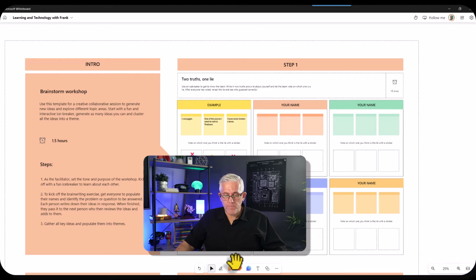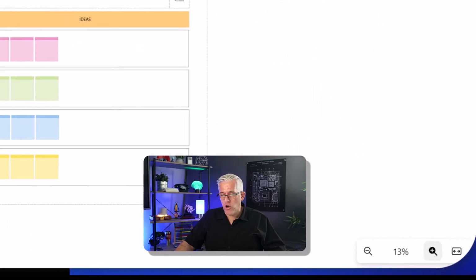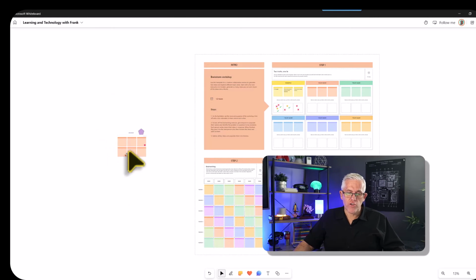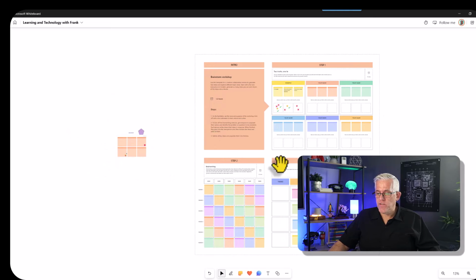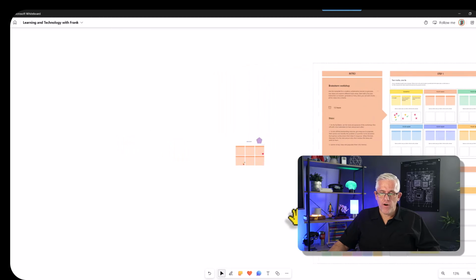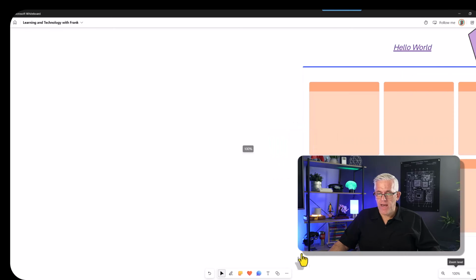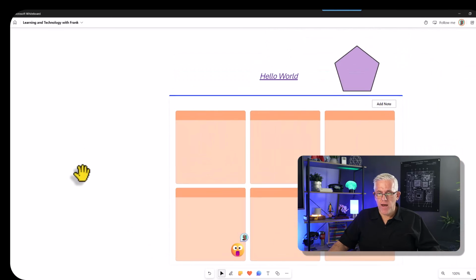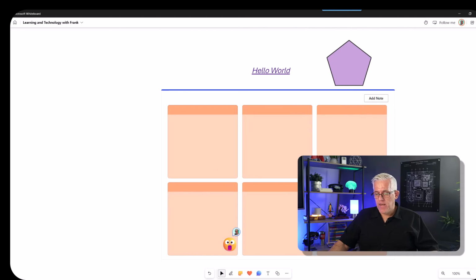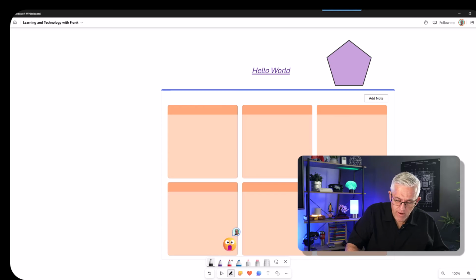Now I can also go in and say fit everything onto the screen, and that fits everything onto the screen, my previous material, as well as this template. That puts the board at 13%. I'm going to come into the center of where I was, and when I go 100%, you can see I'm now back to my original 100% in here. Now this is important because when you're working or writing on the board, if I was writing on that 20%, the line on my pen would look very thin. But here I am at 100%. So if I come into my pen here, let's pop into my pen, grab a pen here.